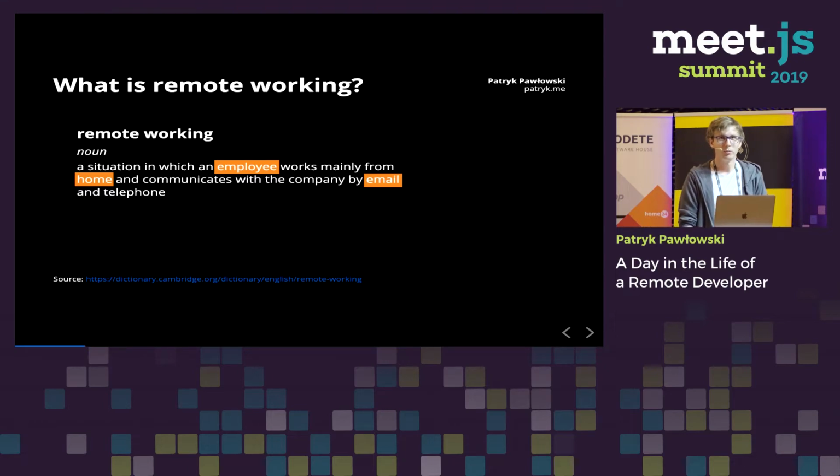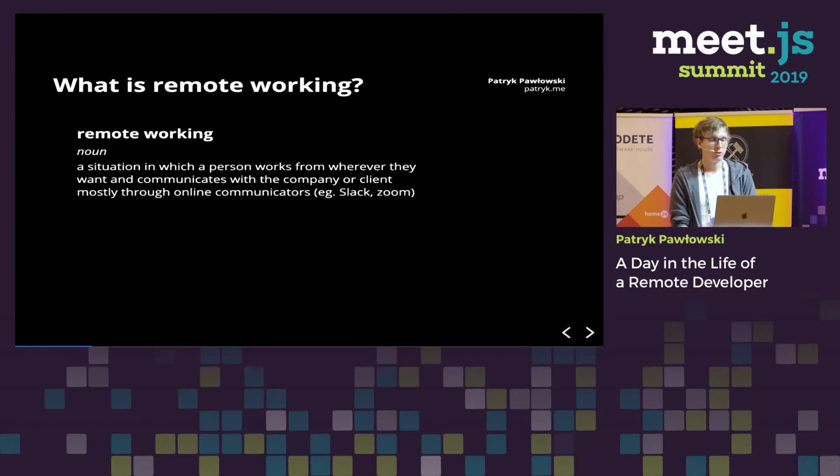Communicates with the company by email. Okay, that still happens from time to time. But telephone, well, I haven't used a telephone for like 4 years now, I mean, in the business context or in the working environment. So I kind of reshaped this definition, and I would say it's a situation in which a person works from wherever they want and communicates with the company or the client mostly through online communicators like Slack or Zoom.